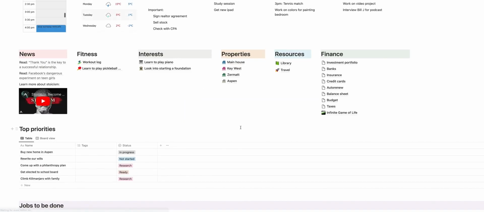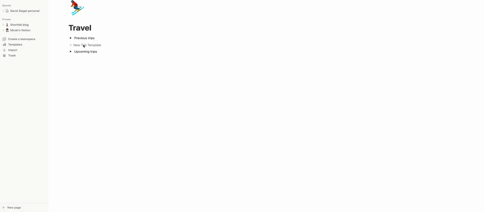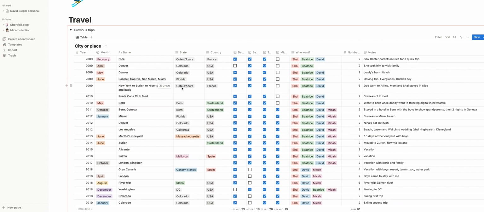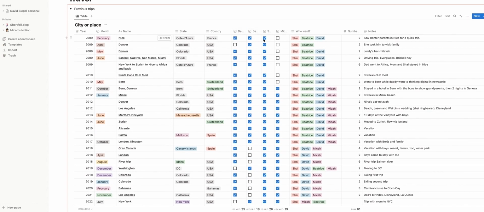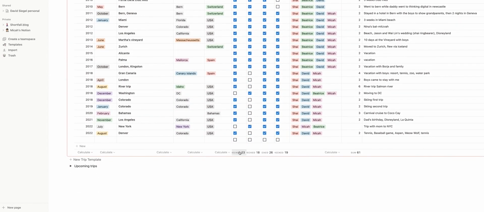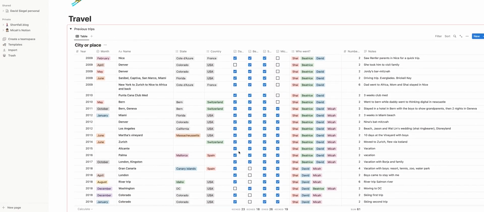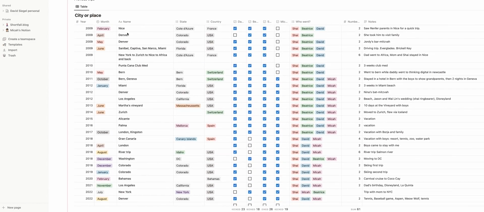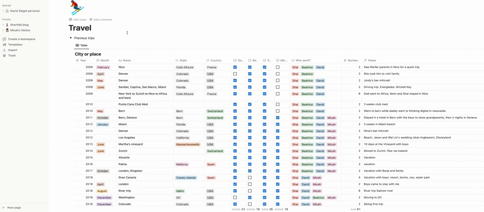Now I'll jump over to my personal Notion section, and I've got the same trip template because that's the one I built for myself, but these are all my previous trips, and this is something you can do for yourself too. So every trip I've ever taken with my kids is here. It says who went, where did we go, dates, who went on the trip, and then some notes for the trip. And that way my kids actually can track how many flights they've ever taken, how many trips they've been on. It's fun for them and it's easy to do. So this kind of system gives you a lot of leverage for your data, and it lets you analyze and remember and look back and plan the next one.